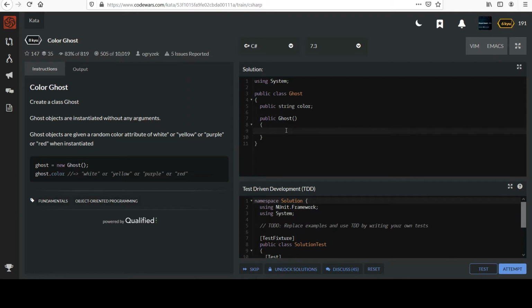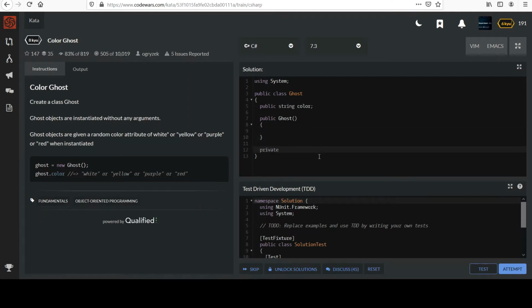So with that, I think the idea will be to generate a random color, one of these 4, and sort of populate this color variable with that. And hopefully that does the trick. And so the idea is that I'll build up a list of available colors. They have 4 here. Let's do that first. This could be private.